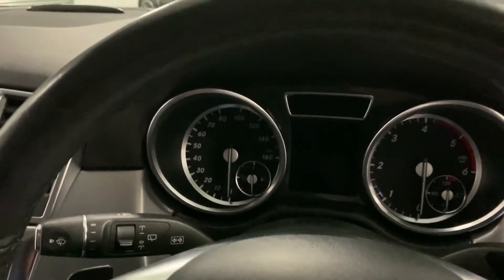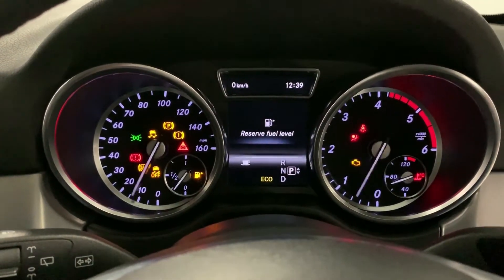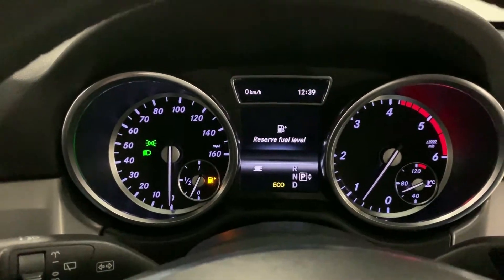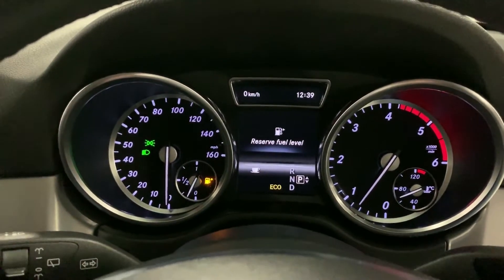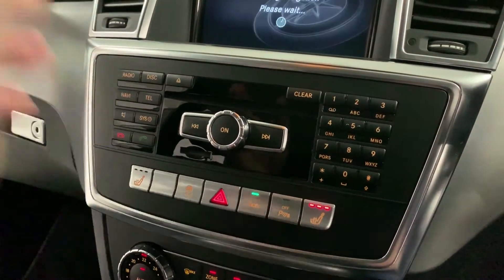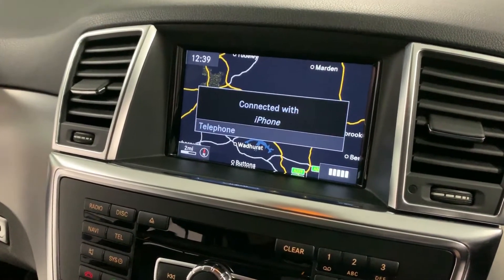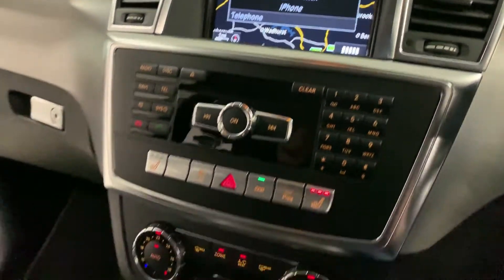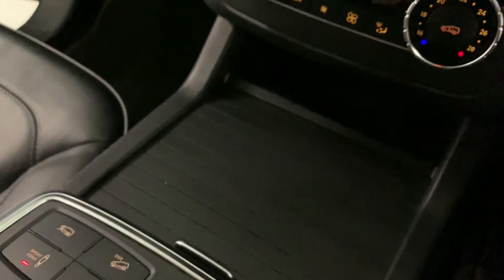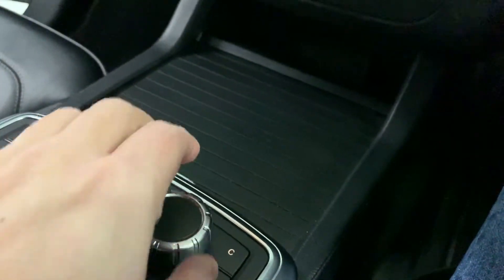Now allow me to demonstrate that this car runs and drives without any warning lights. Key into the ignition, ignition on — all the warning lights come on, car starts first time, all the warning lights disappear again, apart from the reserve fuel light being on. But of course there shall be some more fuel in there for your test drive. Heated seats working, navigation just booting up — there it is — and as you can see, connected to my iPhone. All the controls for the air suspension are just here, and all the controls for the infotainment system are controlled through here.